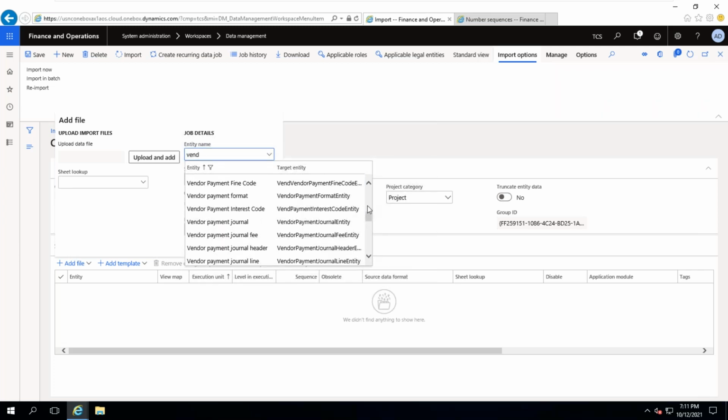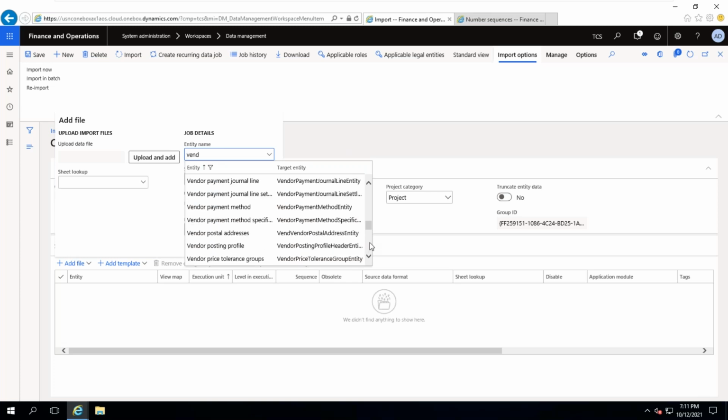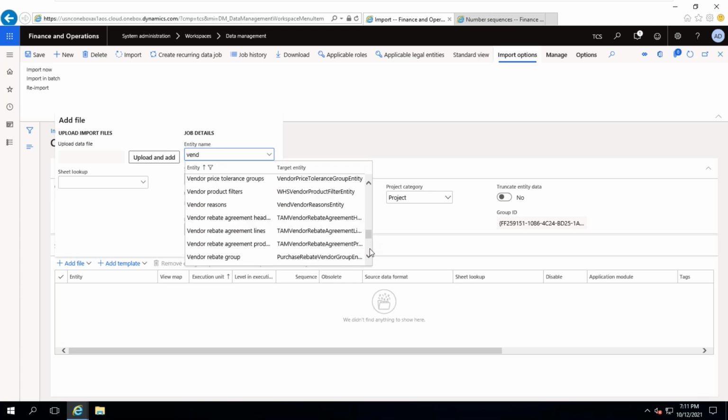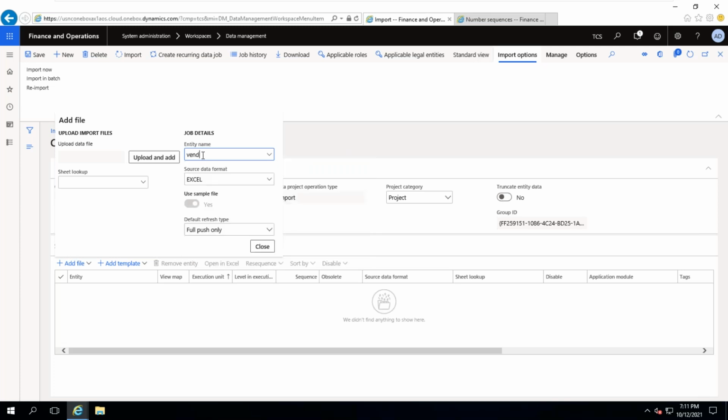See here. So the entity name you should know about that one. Vendors V2, this is for vendors, and we'll do for customers now. Sorry, chart of accounts. Simplest chart of accounts I will show you.